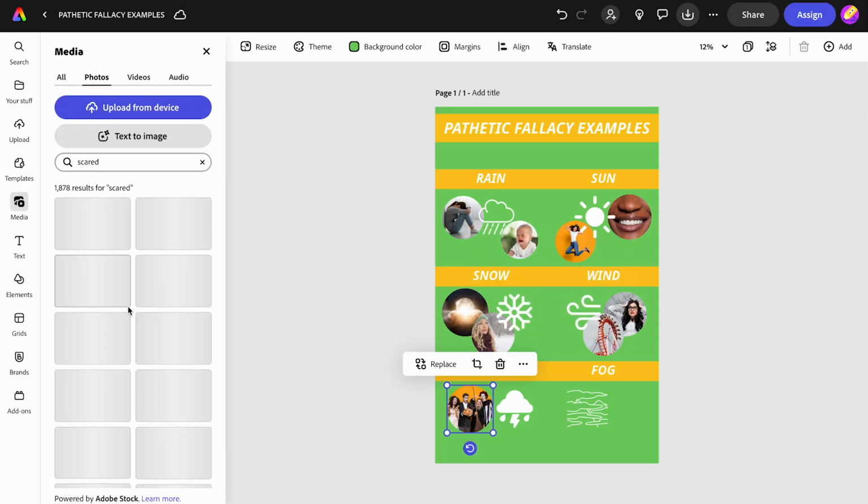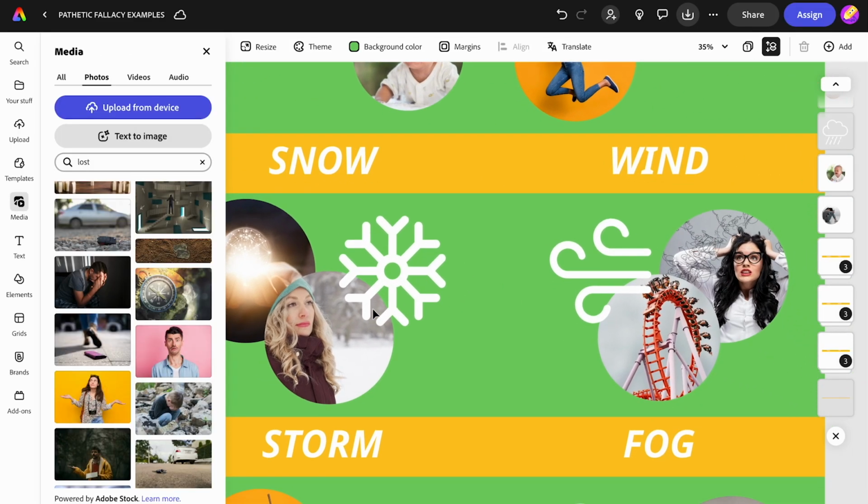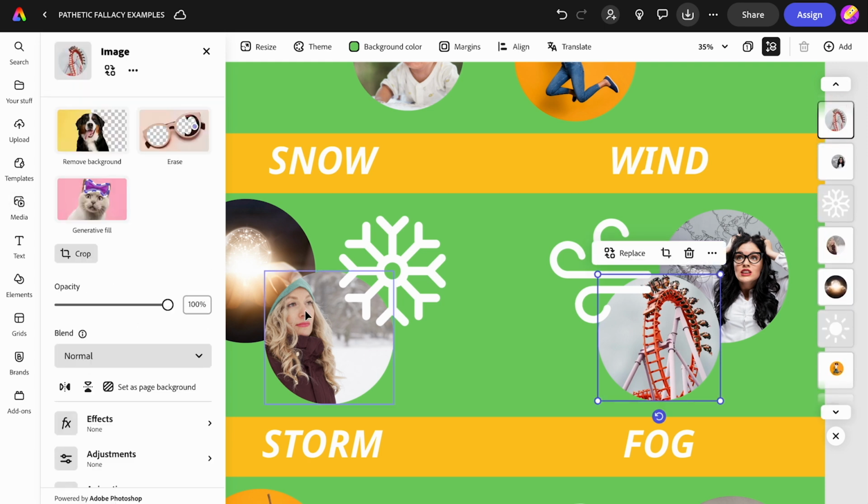Now that all those are in, just let me point out a few things. When you're searching for some of your images, you might not want to choose sort of things that you might think are obvious. Like, for example, when it's windy, sometimes it feels like you're being buffeted all around a place, like you're on a roller coaster. So I search for roller coaster here.